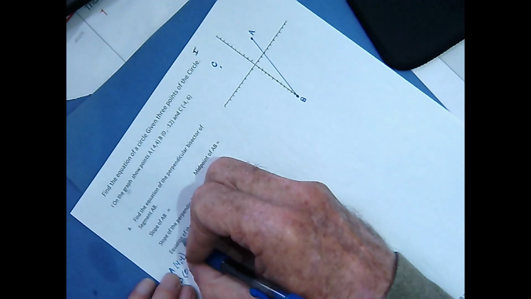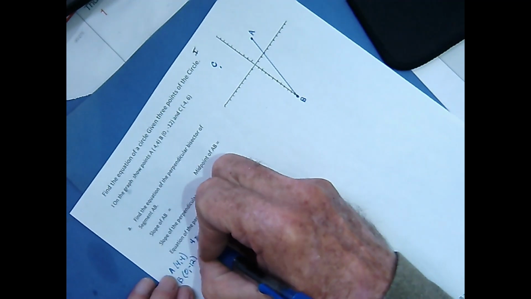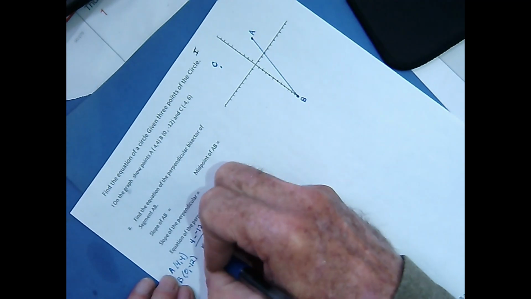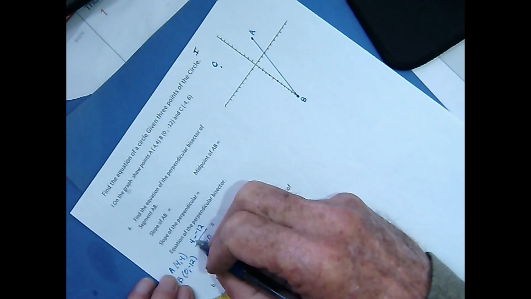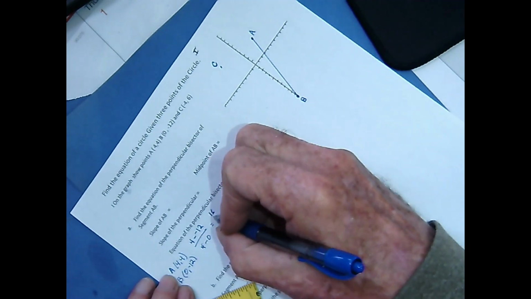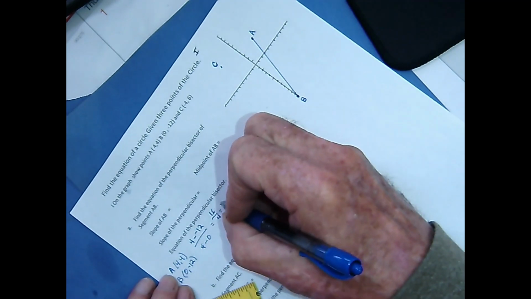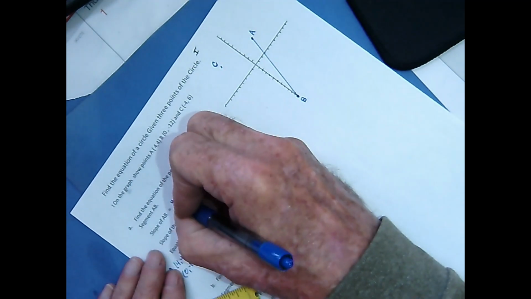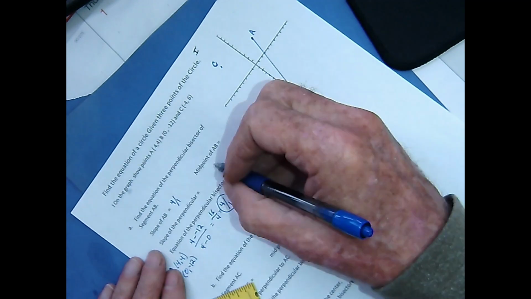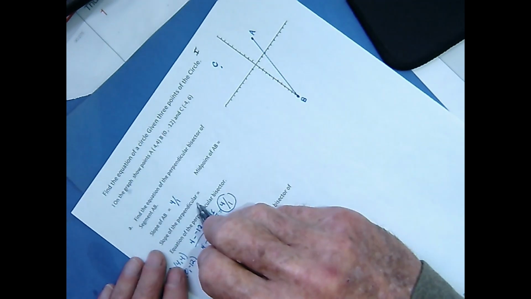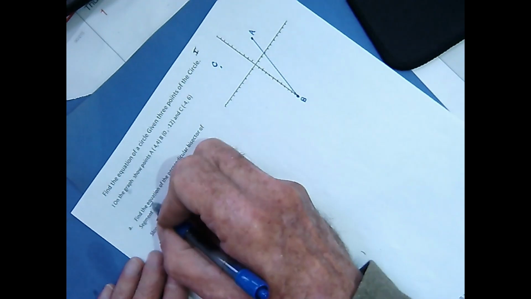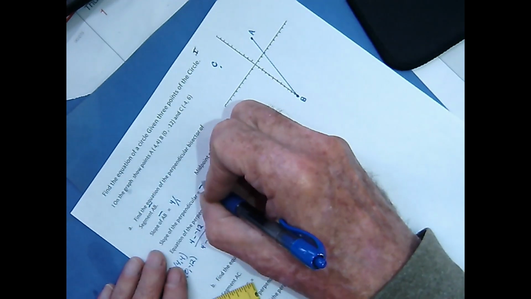Let's see how that's going to look with 4 minus negative 12 over 4 minus 0, giving me a positive 16 over 4. Yeah, we got a slope of 4 over 1, don't we? Slope of AB, 4 over 1. What about the slope of a line that's perpendicular to AB? I'm sure that's going to be important to us. This is the segment AB. It would have the negative reciprocal slope, a negative 1/4.